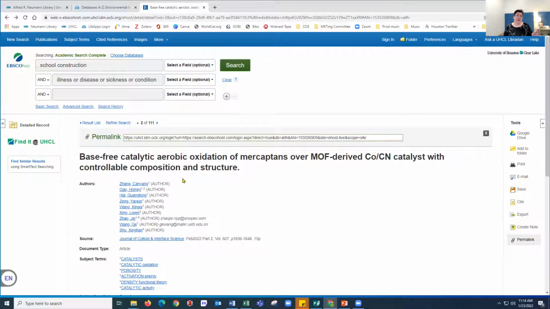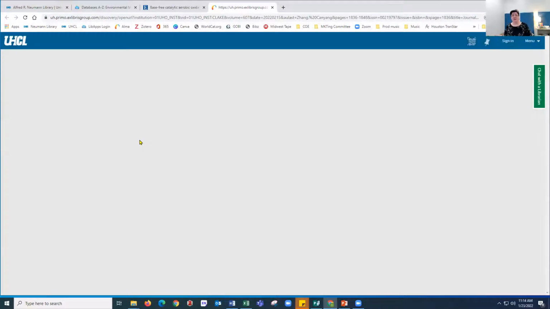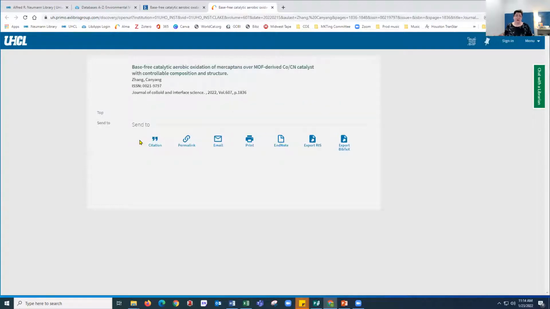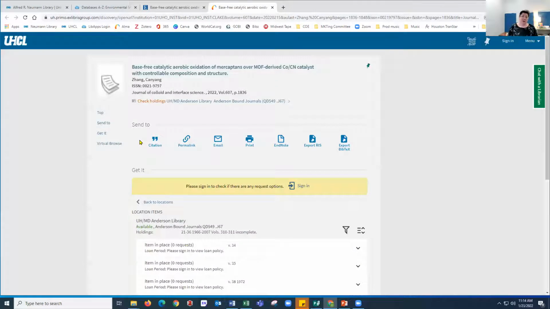But let me show you now what this Find It at UHCL means. First of all, it means in this case that this database does not actually contain a full copy of this article. So what I can do is click on Find It at UHCL, and the database will connect with our OneSearch system and try to find us a full copy of this particular article.